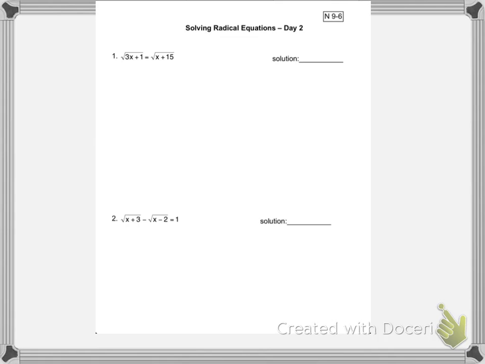Alright, this morning we're going to start on 9.6, which is solving radical equations. Basically the same thing we did with 9.5, but of course we're adding a level of difficulty. In this case you'll notice that we have radicals on both sides of the equal sign. Or in this case they're on the same side, but there's still two radical symbols. And what that means is you're going to have to square the equation twice in order to solve it. So this is a little more difficult type of equation.